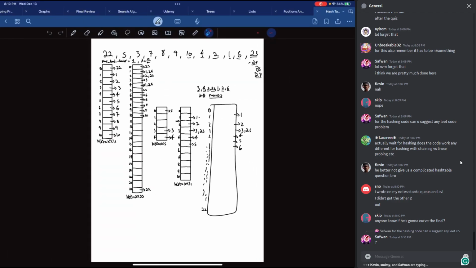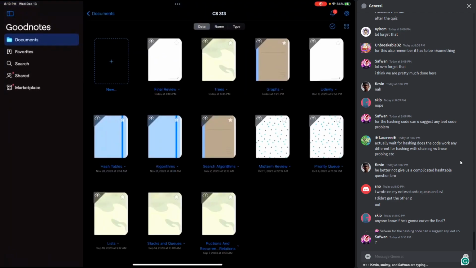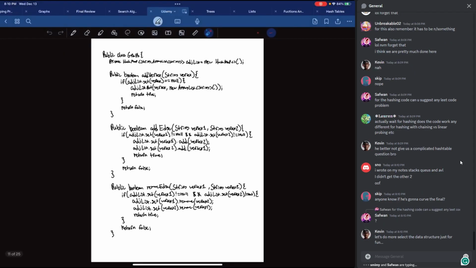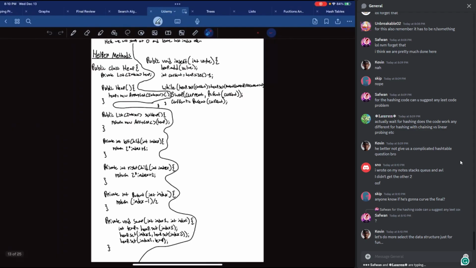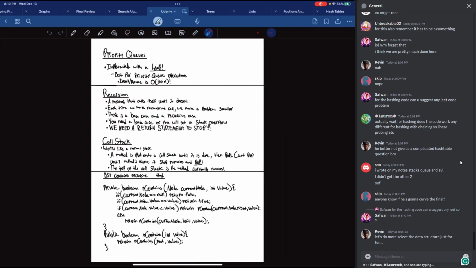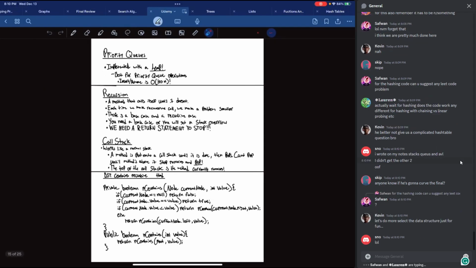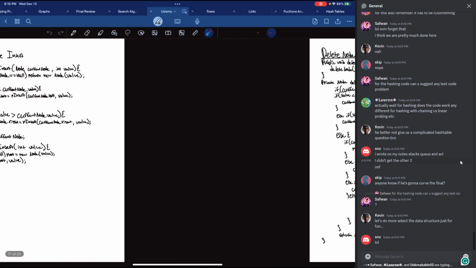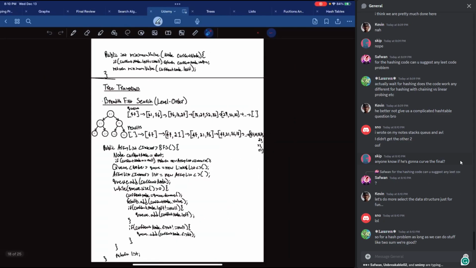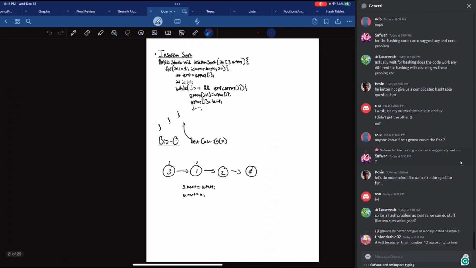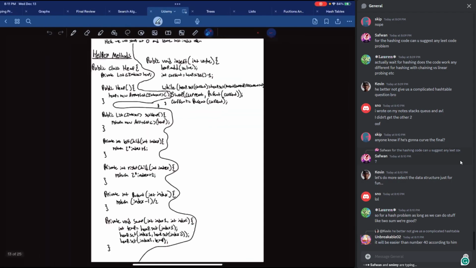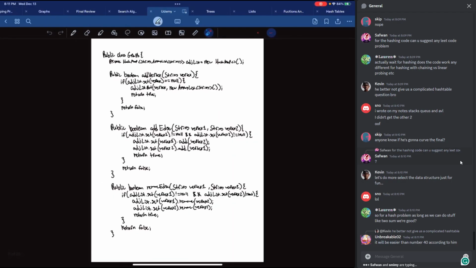But the code that I gave, I think that was for linear probing.